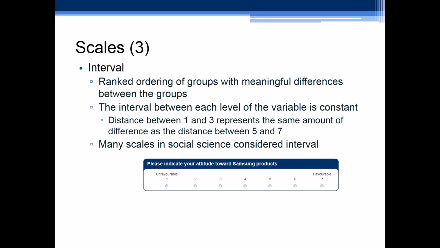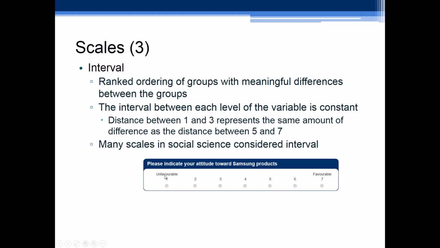An interval scale goes one step further, where we've got some sort of rank ordering, but the difference between each of those points is held constant. So think about this type of rating scale here, and you'll see a lot of these in marketing, a lot of these in consumer behavior research, psychology research, or any sort of social sciences research, where a person is provided with a scale and asked to rate themselves on that scale.